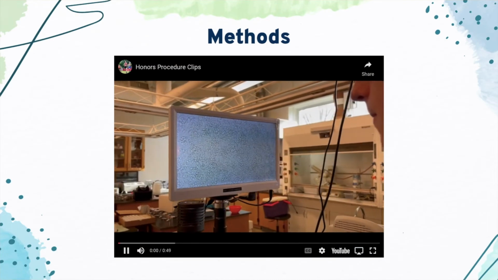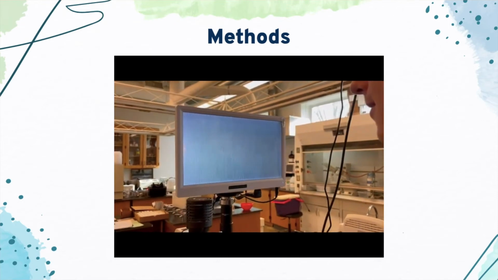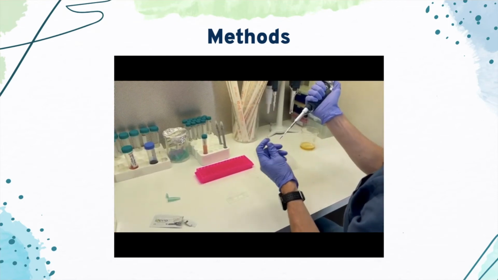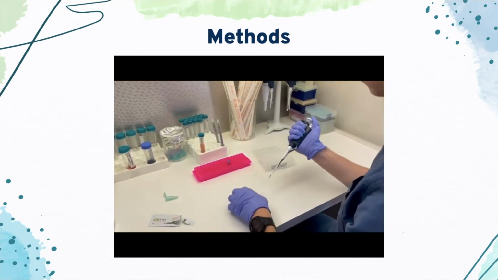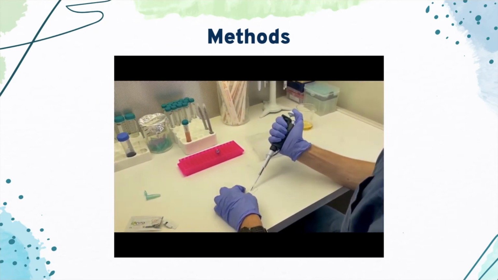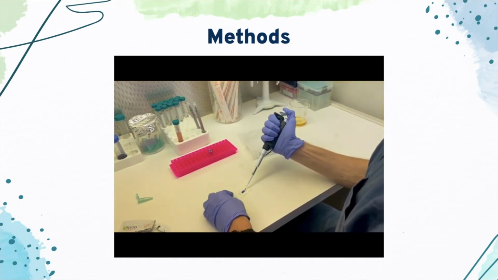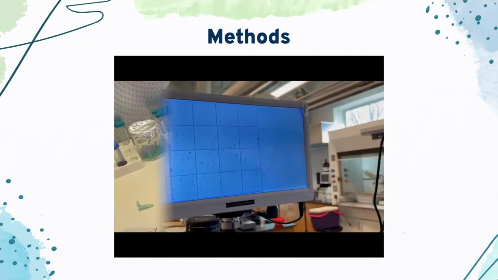For our research, we began by growing our U266 cell line. We used RPMI media and 15% FBS and 1% penicillin and streptomycin, and then we refreshed the media every 3 to 4 days by centrifuging the cells and putting in new media. Once we had enough cells, we could count them using a C-chip hemocytometer, and using this we could obtain a cell concentration of 2 million cells per milliliter.